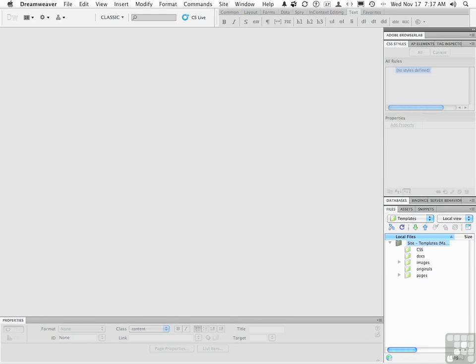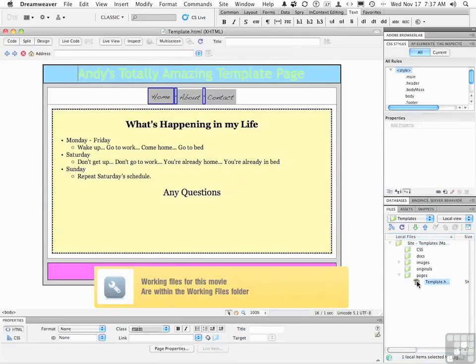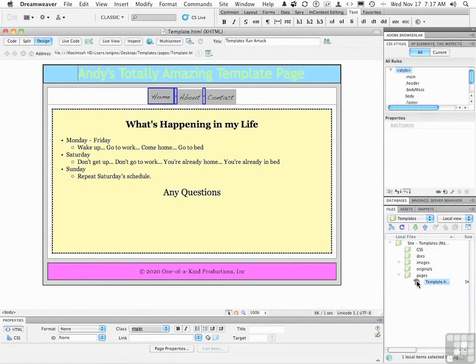So one of the things about a template is it has repetitive areas on it. Let's go ahead and do this. Pages, again, we're in the classic workspace, don't forget that. Go into the Files panel, open up Pages right here, and double-click and open up Template, HTML. This is not a template. This is a normal web page, and I would say in most cases, it's easier to build a template from an existing page, although there are times when you want to build them from scratch too.